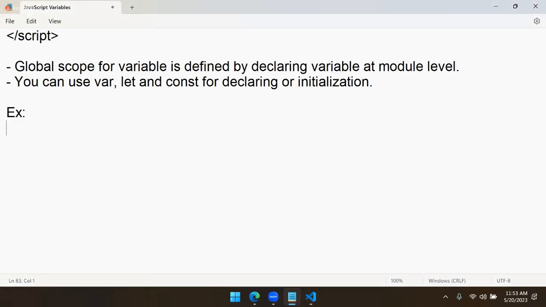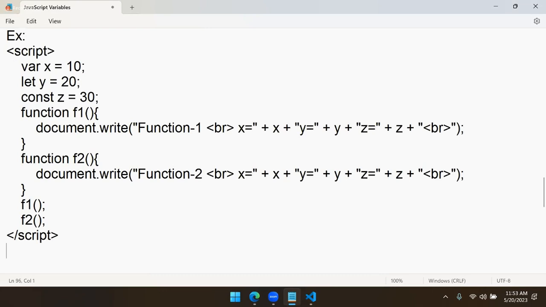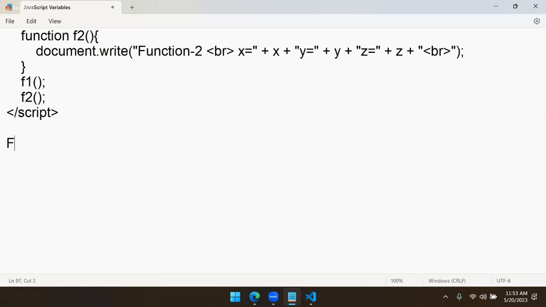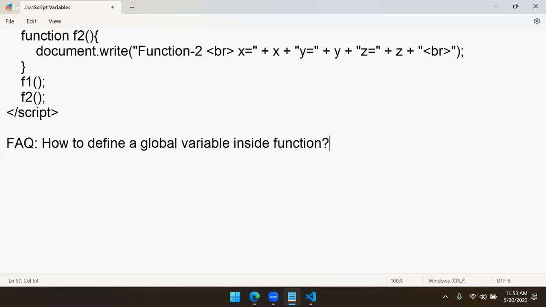This is an example. In interviews, one question asked very regularly is how to define a global variable inside a function. This is a very popular question even for experienced people. How to define a global variable inside a function? It's not possible actually.